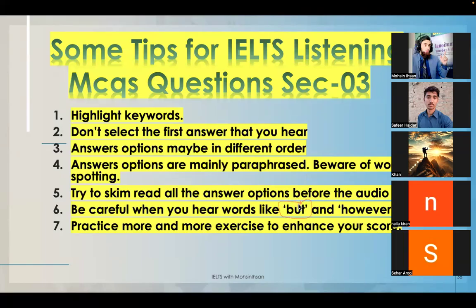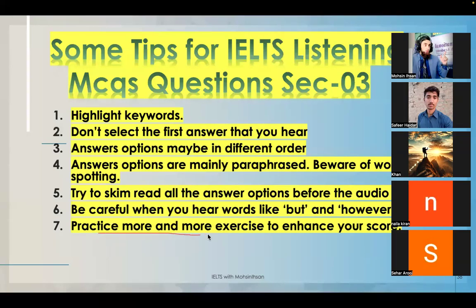First they will share one idea, but when they say "but", that means the statement shared before is 100% wrong, right? That was not agreement. So "but" changes the whole concept. Same goes for "however". You should be very attentive to "however" and "but", and IELTS Listening Section 3 means 100% attention.